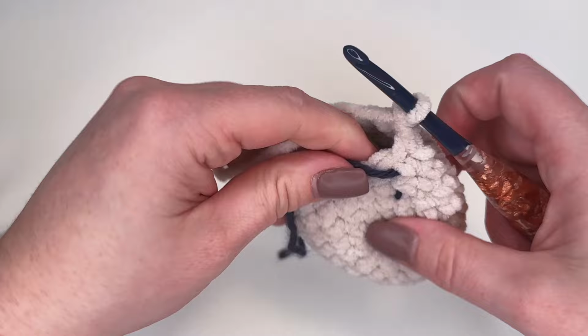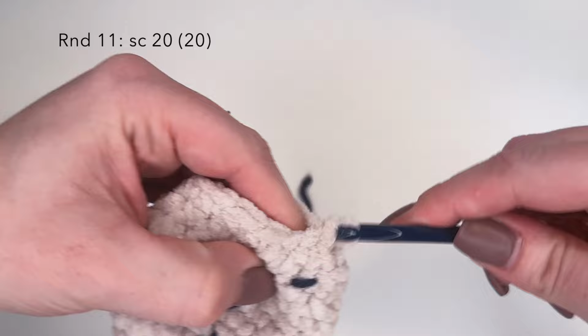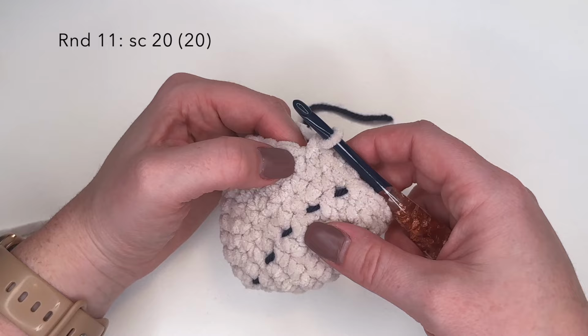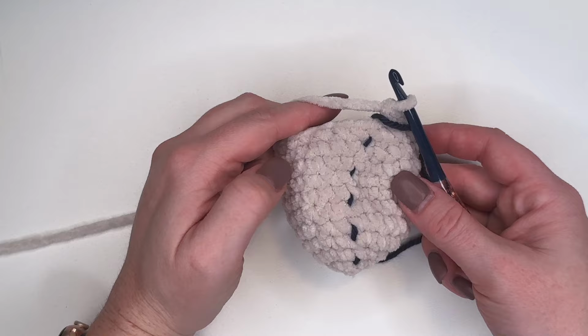Now moving on to round 11, we're going to do single crochet 20. So one single crochet in each stitch around. 2, 3. So I will complete this round off camera and I'll meet you back here for round 12. All right, and here we are. So next we're going to work on round 12.